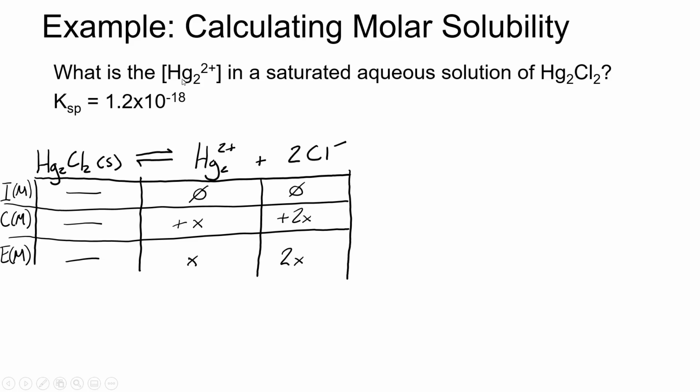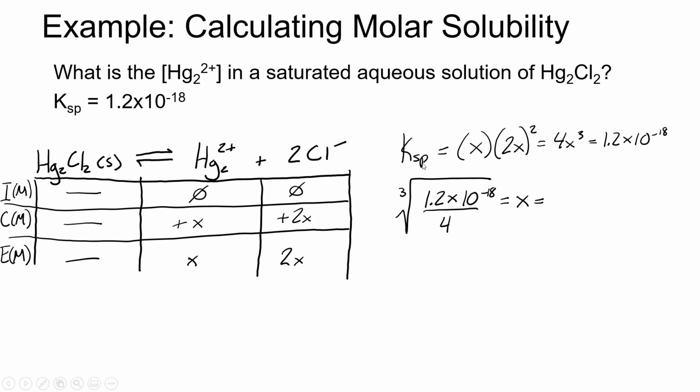To find the concentration of mercury 1 at equilibrium, we plug these terms into the KSP expression, and we say that the KSP is equal to, as we know, the mercury concentration times the chloride concentration squared. So we take our terms for mercury, we take our terms for chloride, we plug them into the form of KSP. We see that the KSP is equal to X times 2X squared. And that is still equal to the quantity 1.2 times 10 to the negative 18th. What we're going to do is solve for X, where X is going to be the mercury 1 equilibrium concentration that we're looking for.